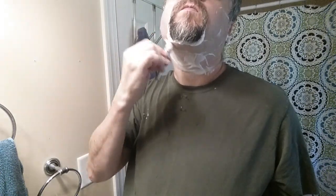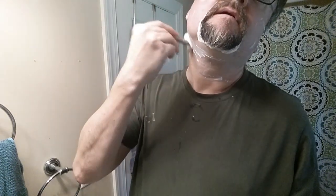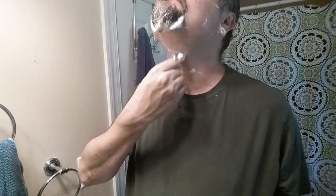The pass feels a lot better because there are definitely fewer hairs to cut. Also, it could be that maybe I don't have the right angle. There's an optimal angle where I'm just not hitting it quite right. I don't feel any irritation so far.